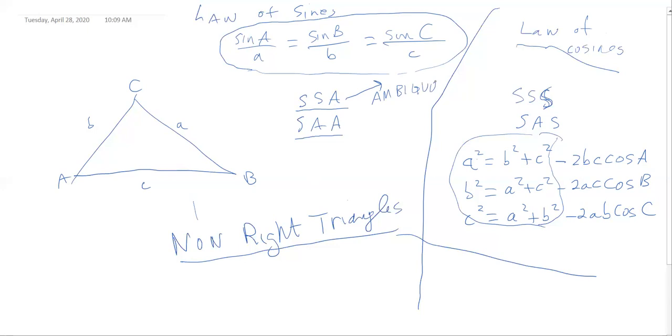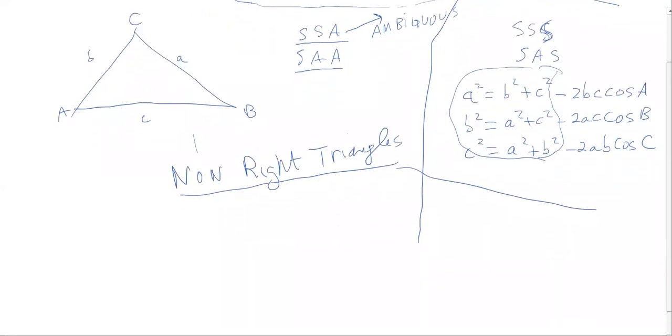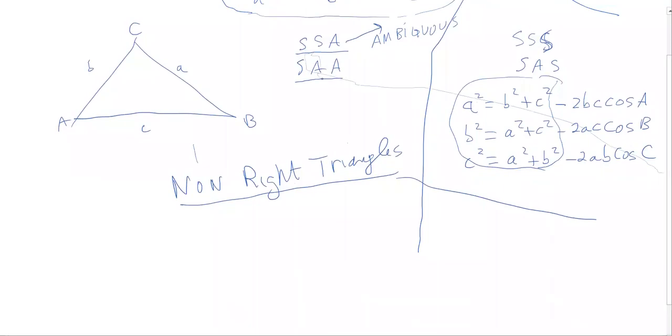Okay, and it's hard to explain what that means without going through it, but the gist of it is this. Let's say you've got a side of a triangle here that is known, let's call that A. And then you've got an angle over here, known, maybe we'll call that B.